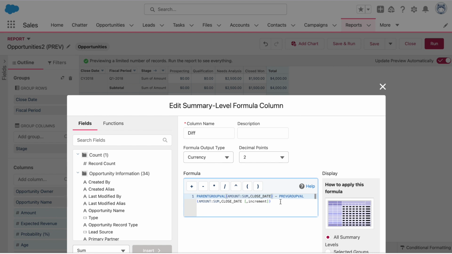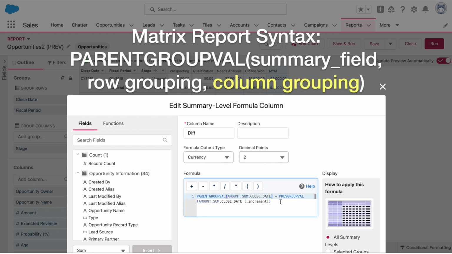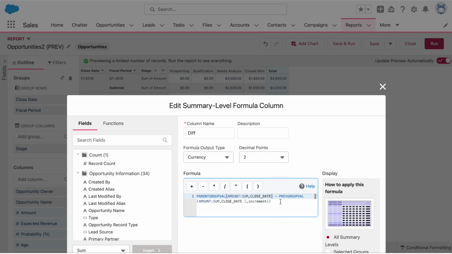Now, PREVGROUPVAL actually requires us to select both a column grouping level and a row grouping level whenever we're working in matrix reports. For some reason, that part of the syntax doesn't automatically appear when you plug it into the formula builder. We only care to show amounts across close date year. We aren't concerned at all with our column grouping in this scenario, which is the stage. So instead of choosing stage as our column grouping, we'll use grand summary instead.